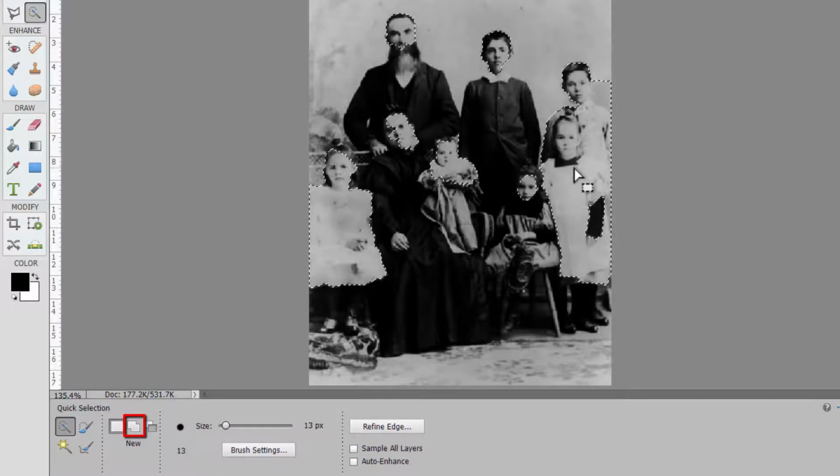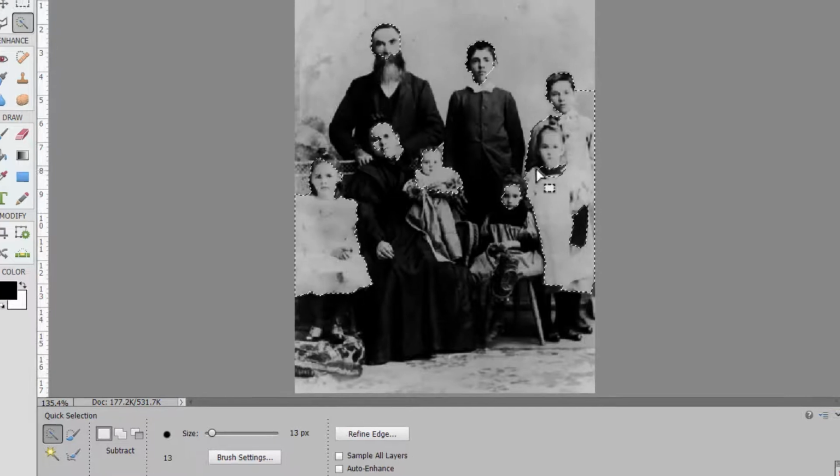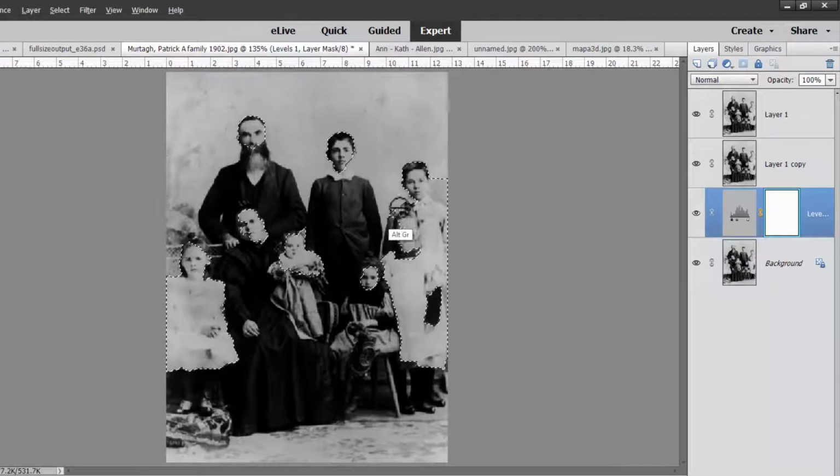If I'm in a different mode, I can subtract any areas. Okay, so that's looking pretty good. So now I want to have the level adjustments only adjusting the white area. I don't want to adjust the black areas or the darker areas of the photo.